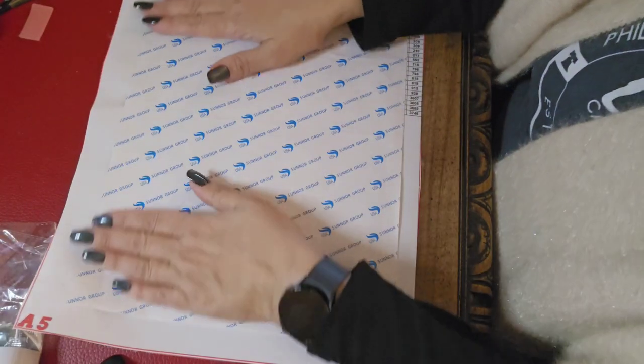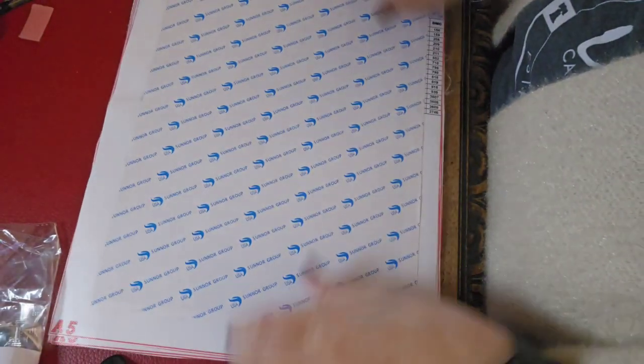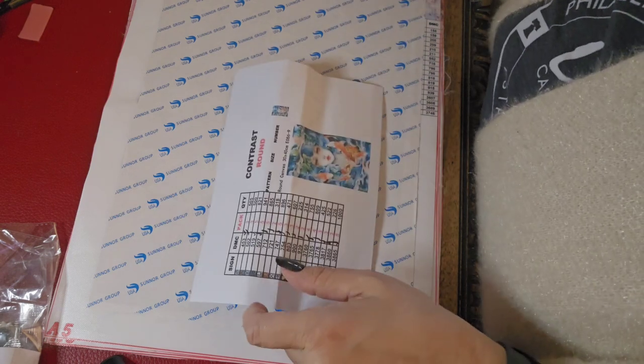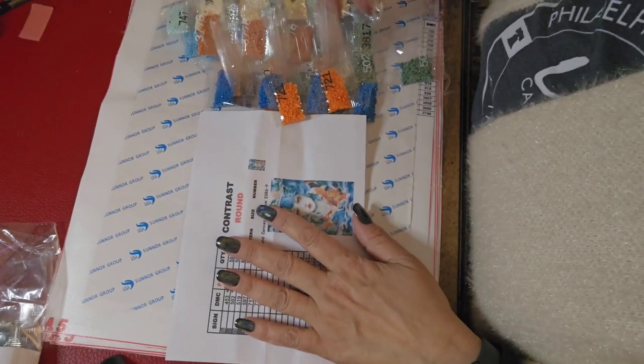Now, I only went through the opening of one of the packages, and I'm glad that I did, because there really isn't a lot of difference in the symbols and probably in the colors. So, that's my experience so far with AliExpress.